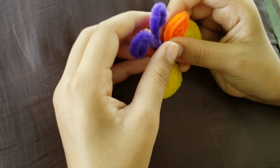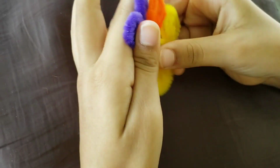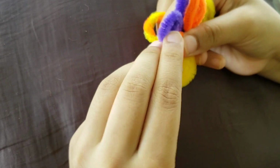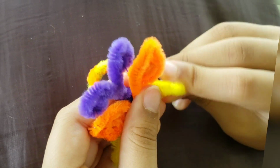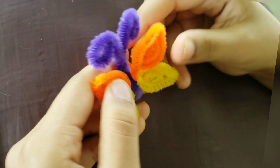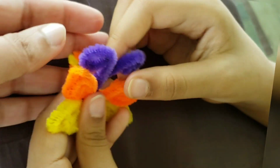After we're done making the antennas, we start to make the wings painted, like this. And there you have it, a butterfly.